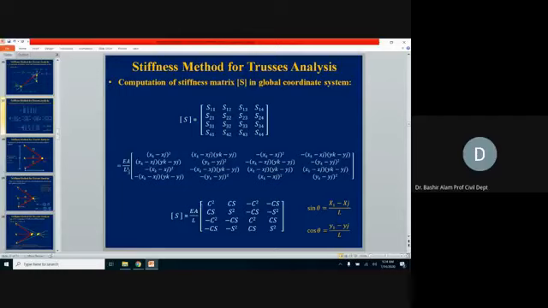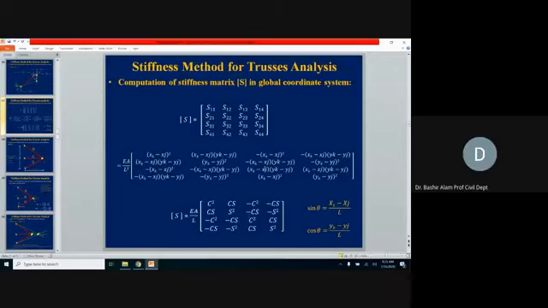When we now bring in this L square, this will become EA over L. So EA over L is shown here. This will become cos square. This xk minus xj divided by L times yk minus yj divided by L will become cos theta times sine theta. So cos theta sine theta. This is minus cos square. This is minus cos theta sine theta. Here now you see the trick. This is the stiffness coefficient matrix in terms of the trigonometric functions.